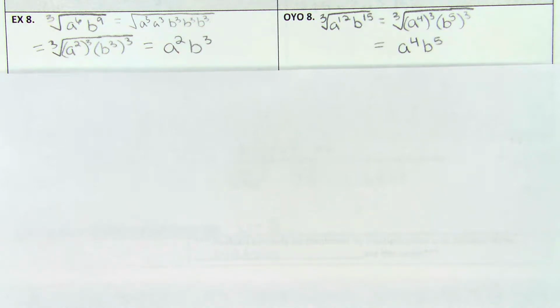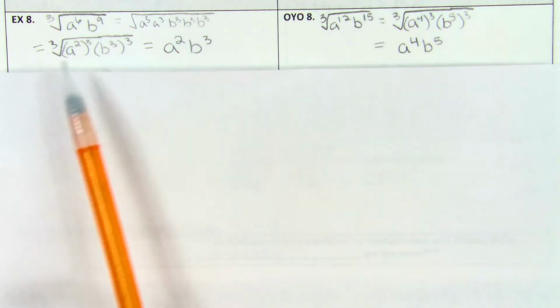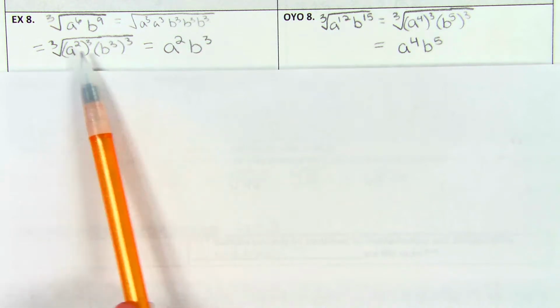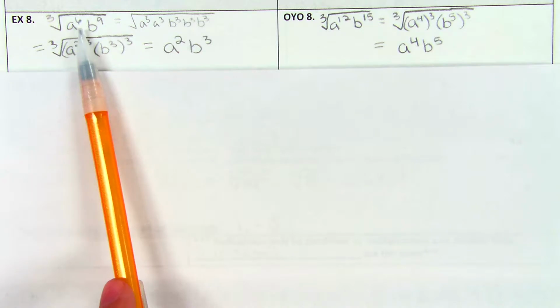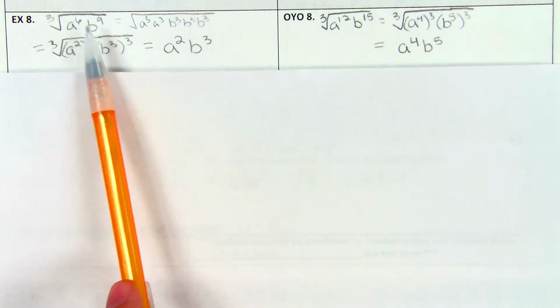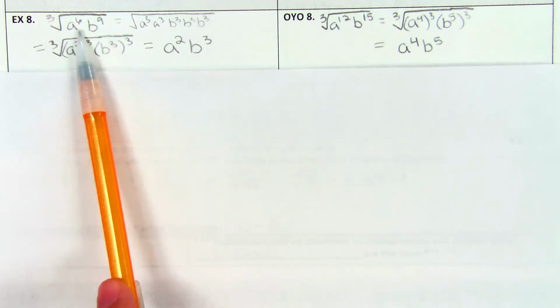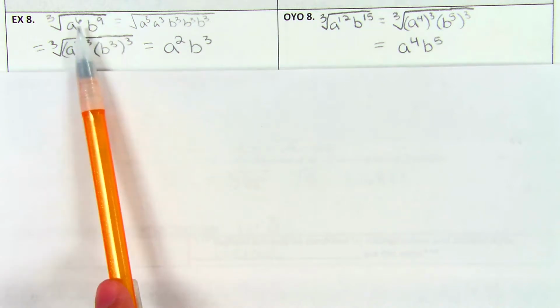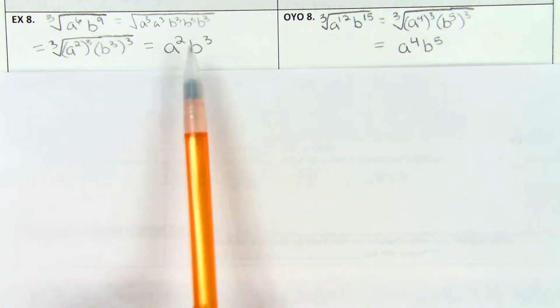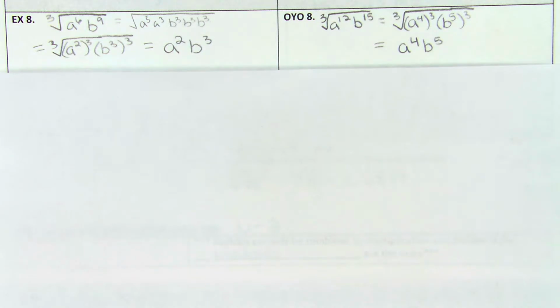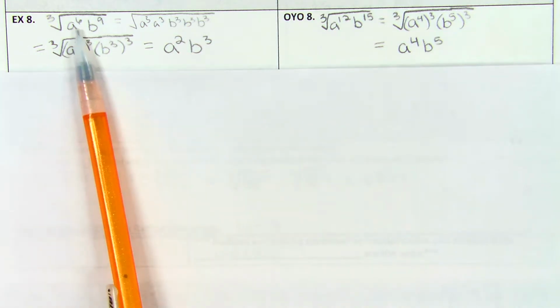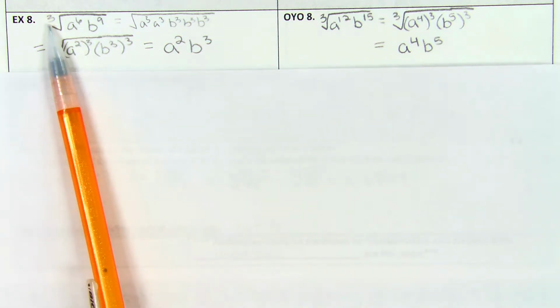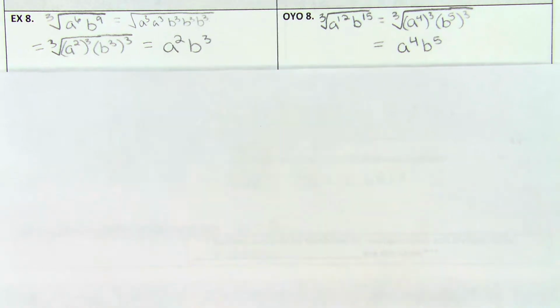We're going to have expressions where they don't work out perfectly like this, and we're going to want to separate it out so we can use this idea that if I have a cube root, I want to go by powers of 3. Notice these are not powers of 3, but multiples of 3. I want multiples of 3 here so I can easily divide and get this. It'll make more sense as we go. I just wanted to refresh your memory on the different ways that we wrote this out. But today, I'm going to be mainly using that shortcut where 6 divided by 3 gives us a squared in the end.